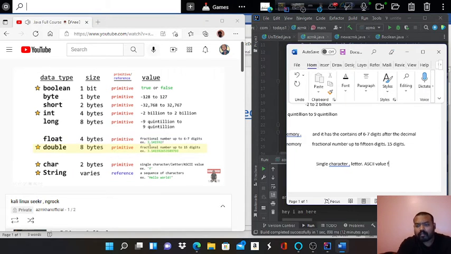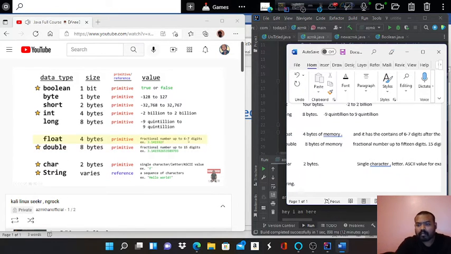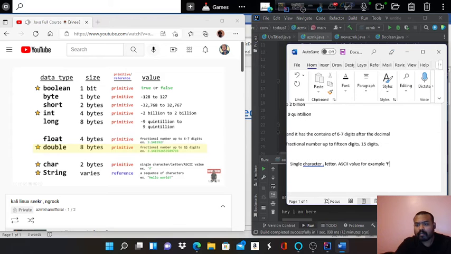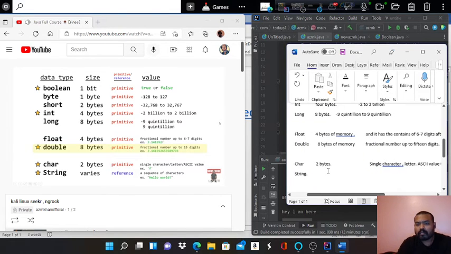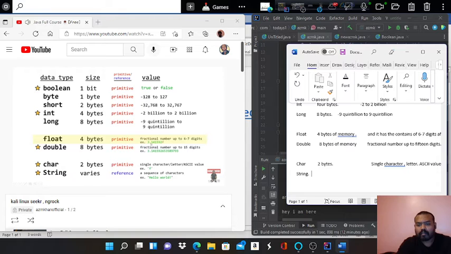For an example, I just listed a few of the digits of pi. With a float, we can only store 6 to 7 digits of pi, but with a double, we can store up to 15. There is one strange convention with floats. If you're going to assign a value to a variable of the float data type, you need to follow the value with the letter F. With double variables, you do not need to do so, so that's one major difference when assigning values between these two. Now let's move on to characters, pronounced char for short.